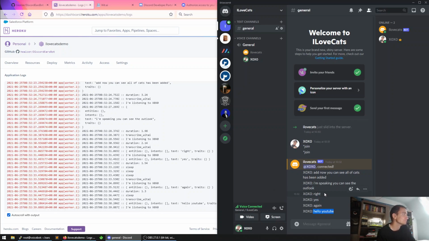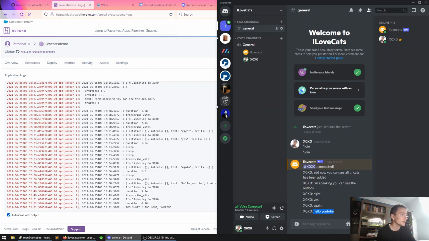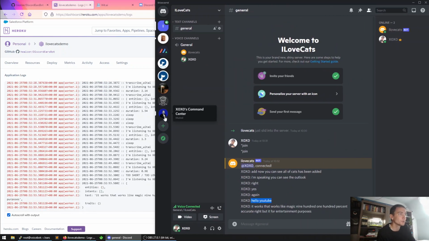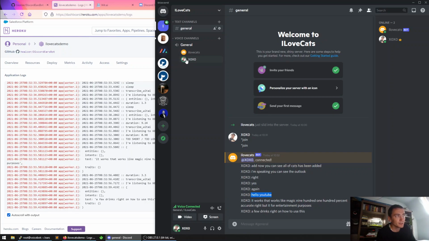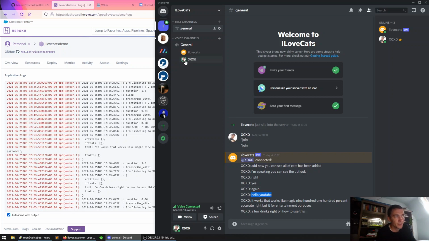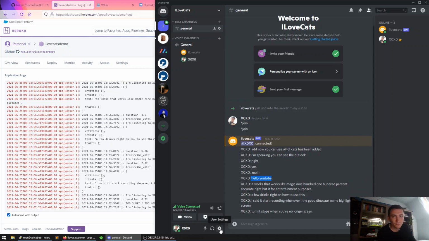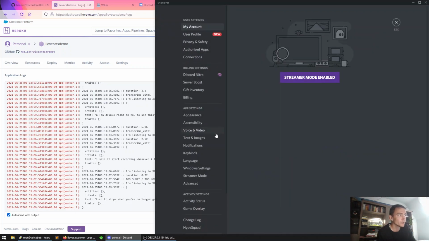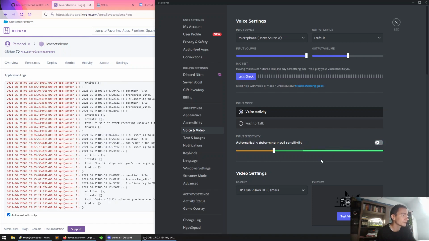Okay. There are a few tricks on how to use this. As I said, it starts recording whenever your name highlights green, and then it stops when you're no longer green. If you make a lot of noise or you have a noisy microphone, you may want to go into settings, voice and audio, and disable automatic sensitivity.